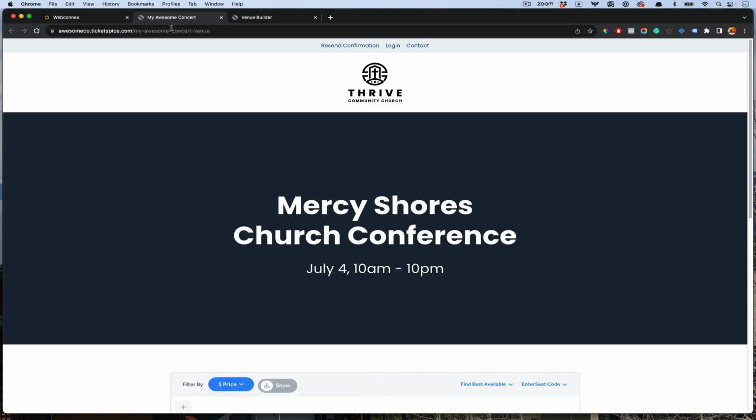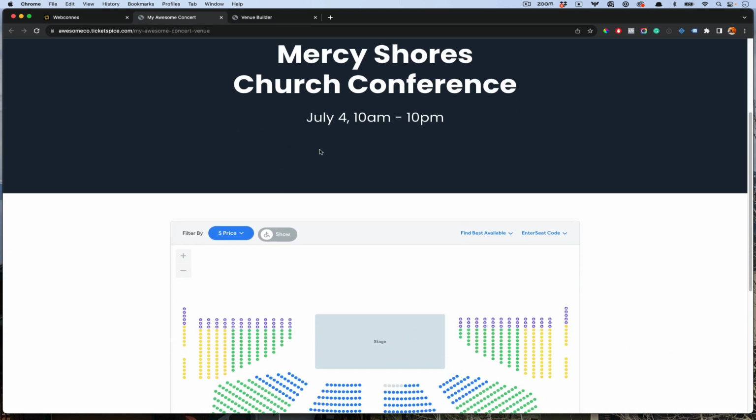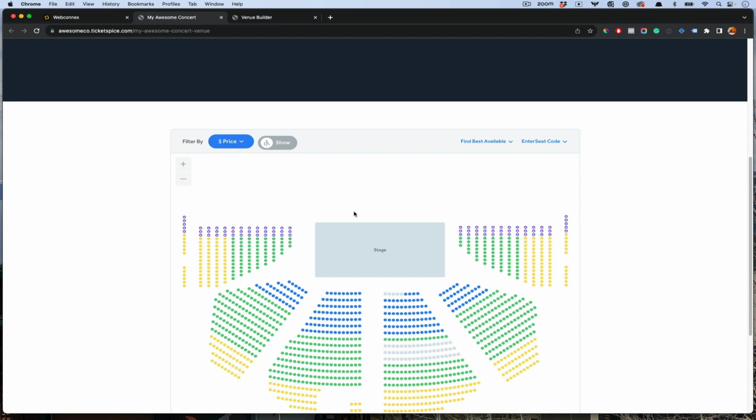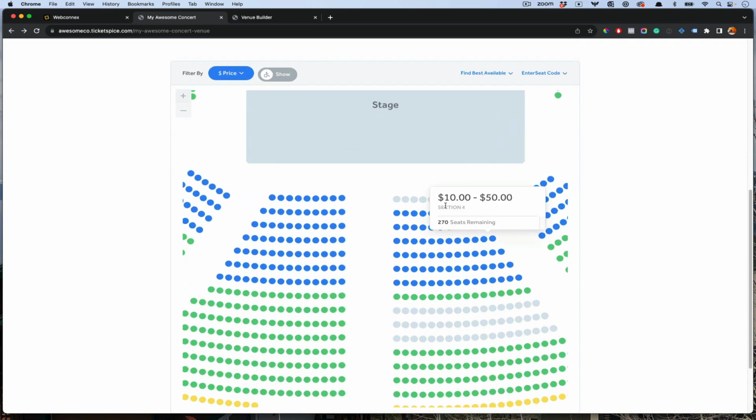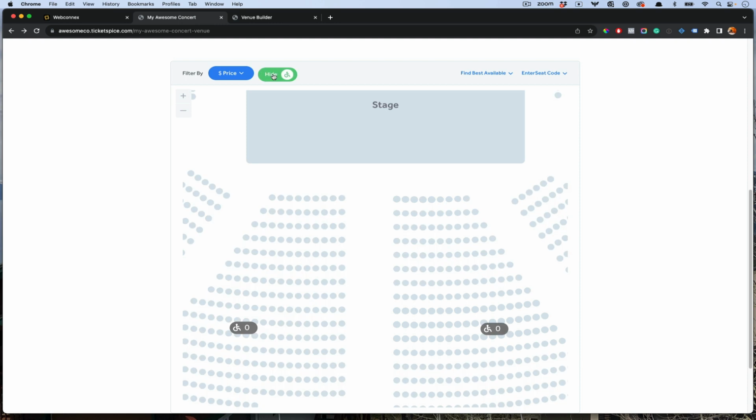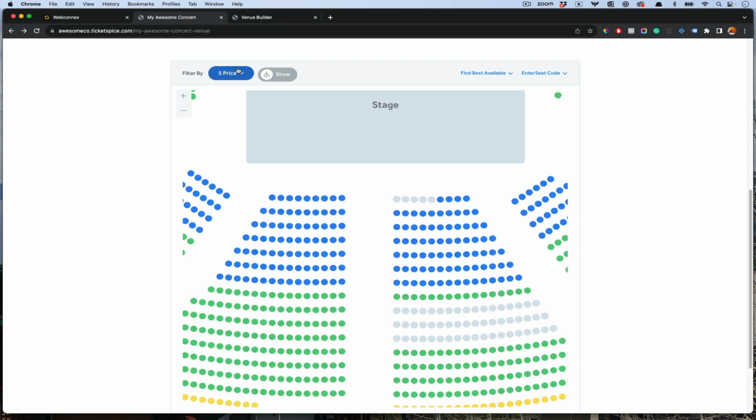All right, so here we have our ticketing page with our reserved seating layout. Isn't it beautiful? We spent so much time on this, and you can see here we've got our VIP holds here. We've got our youth group section, so that shows unavailable. You can see where people can toggle to see the accessible. People can browse by price point, so they can see all the different student or senior price points.